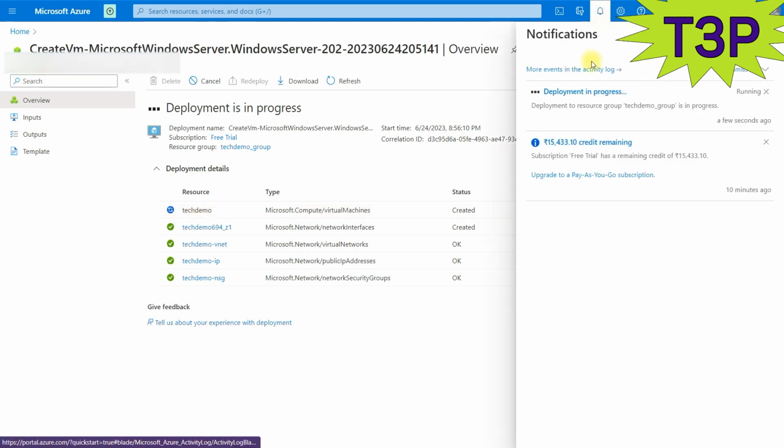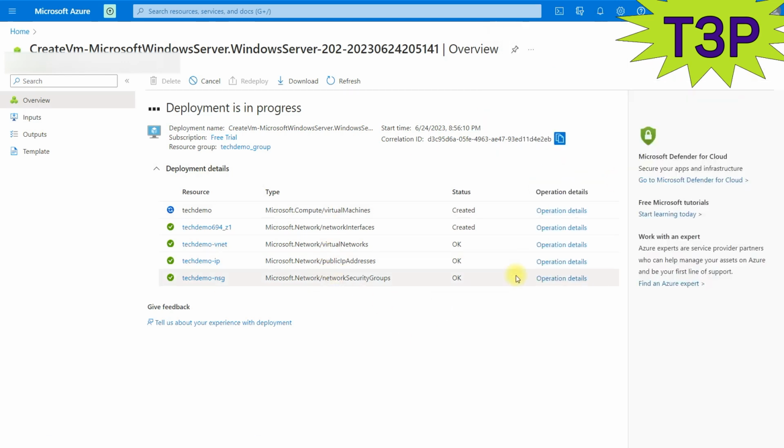Deployment is in process, your credit is also showing here, and you just need to wait a few seconds and then it will be created. Once it is done, we will be able to access that particular machine. I'll show you what options we have to access this machine. Let's wait a few more seconds.